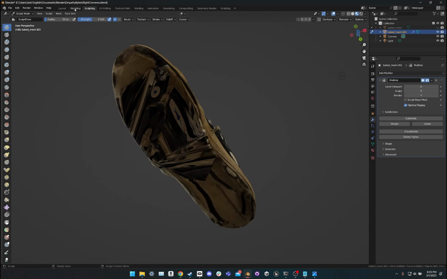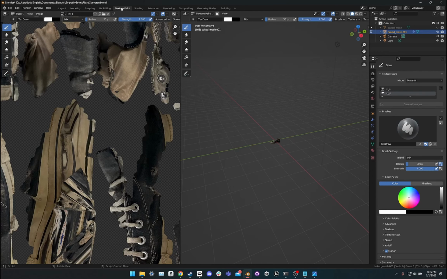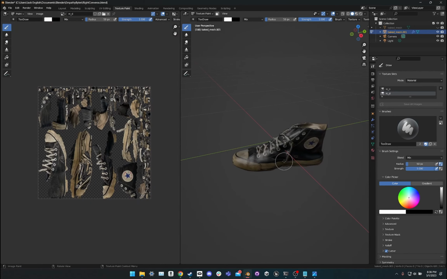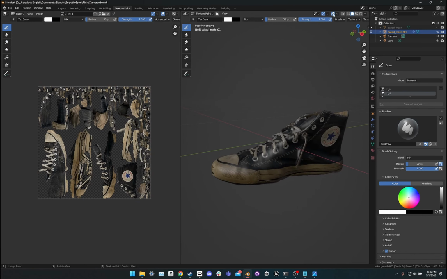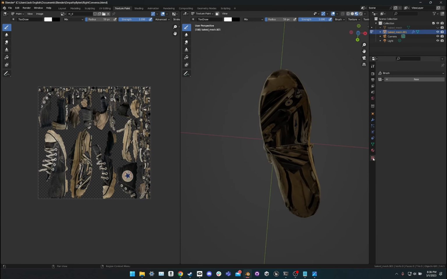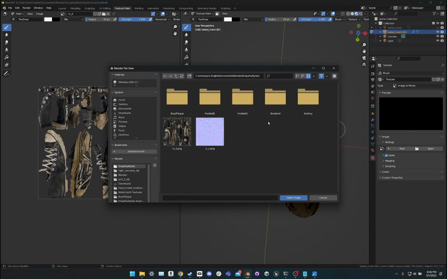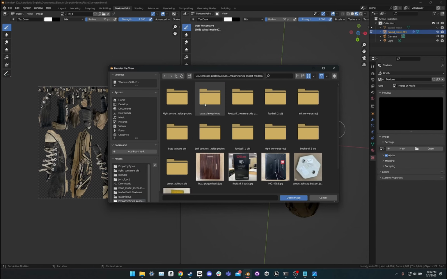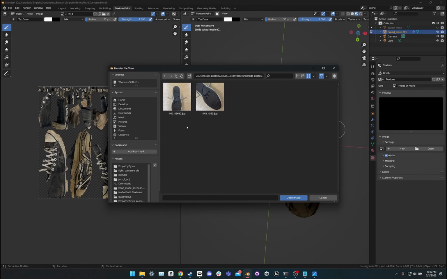So we're going to go into the texture paint panel, and we're going to go over here. I don't like to see the shading like that, so I'm going to click that. And then we're going to go down here into this texture properties, new, open. We're going to choose the picture that we have. Right converse underside photos.